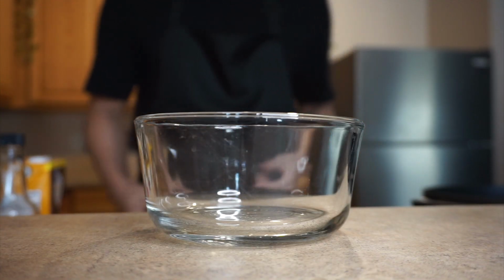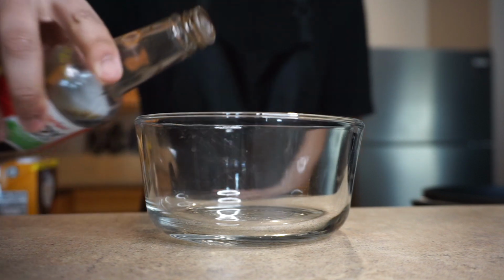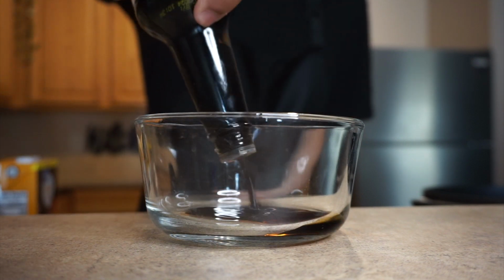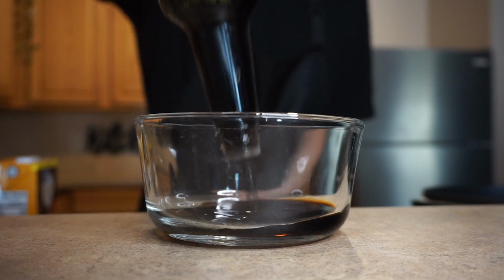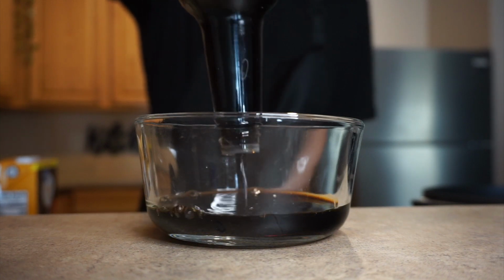All right, y'all, so now while we got our chicken going, we're gonna go ahead and work on this sauce. So we're gonna start off with some soy sauce. Now we can use soy sauce in addition to some dark soy sauce too.